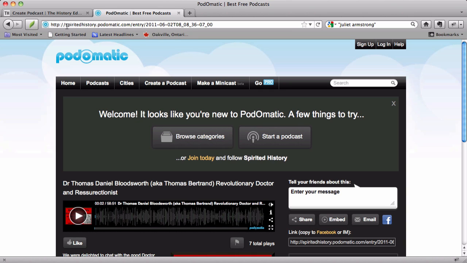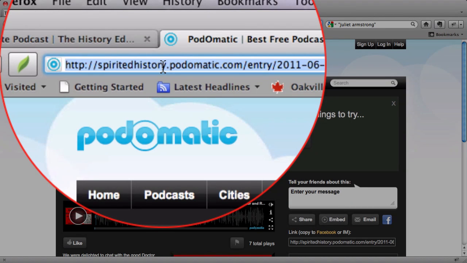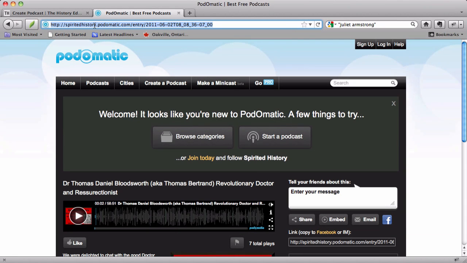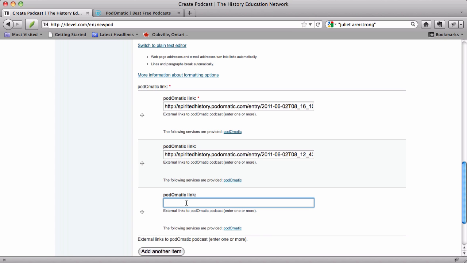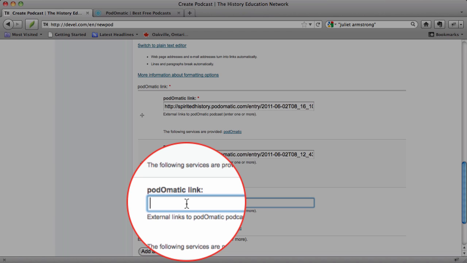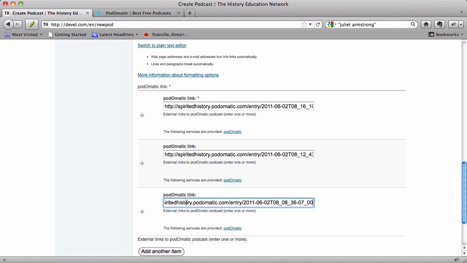But if you go up to your location bar, you will see that that is the same link that you get when you copy the link location, that permalink. So let's Command-C or Control-C on the PC to copy that, and then go back to our web form and Command-V or Control-V on the PC to paste that.